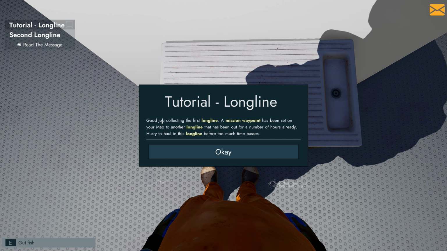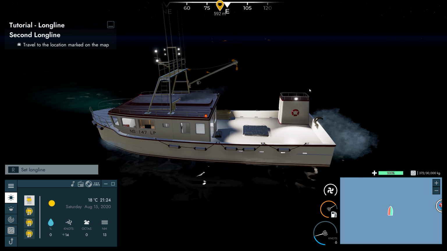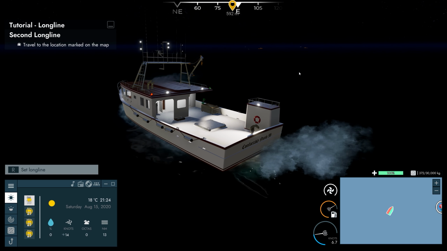Good job collecting the first long line. Mission waypoint's been set on the map. Okay, got it. Nice. The long line must be picked up before 48 hours have lapsed, or the line will be lost. The color of the buoys on the map indicates the amount of time. Okay. All right, second long line: travel to the location marked on the map. That's exactly what we're doing.